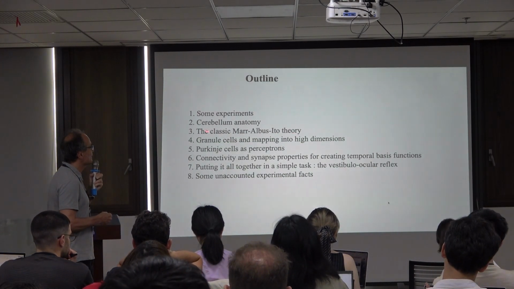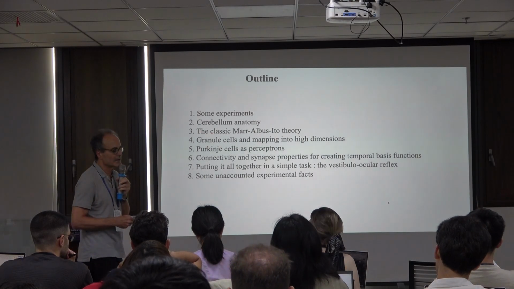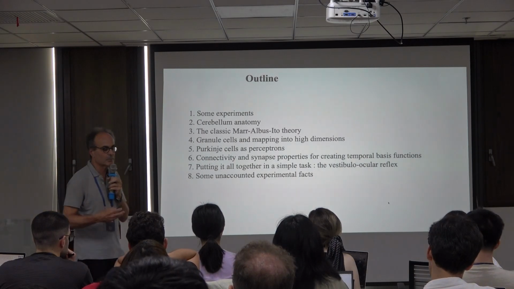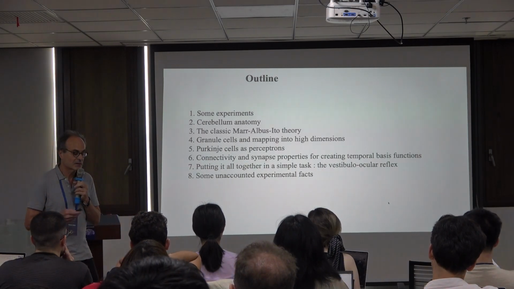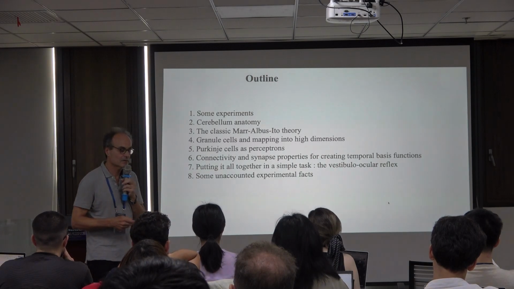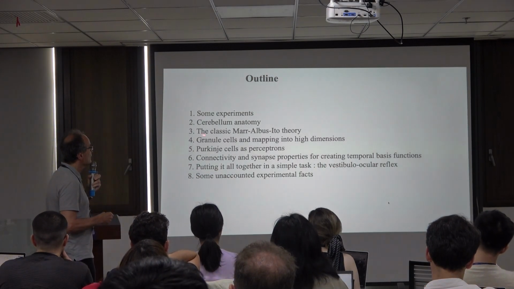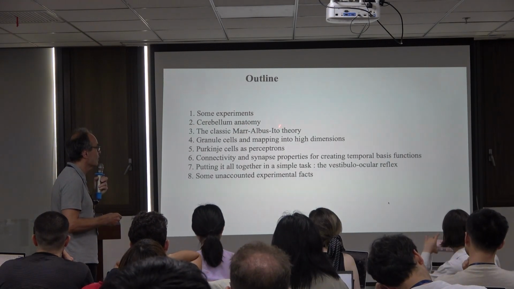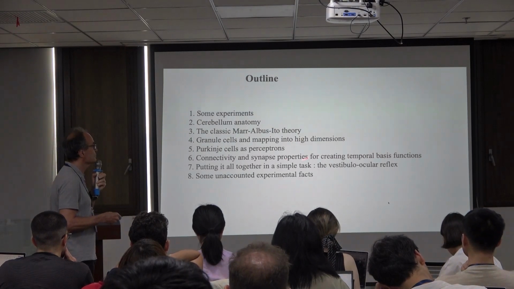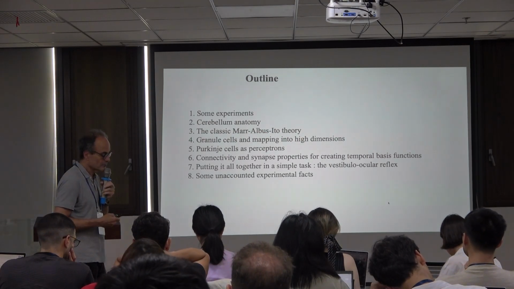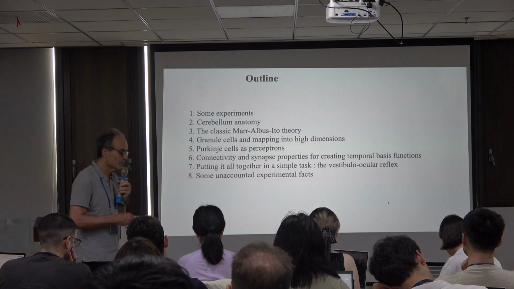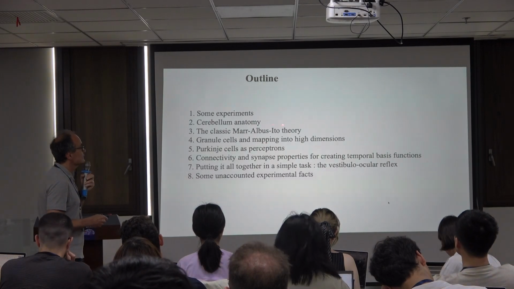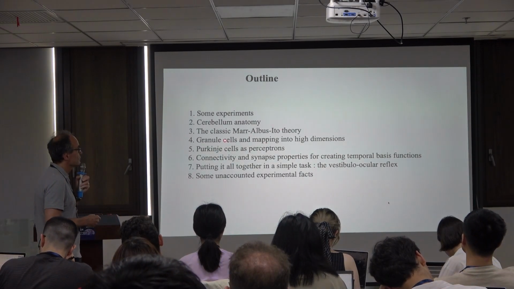And then there is a very influential theory that dates back to David Marr, which at the time was interpreting anatomical results by Eccles and Ito. This was a very influential theory, and up to this day it is used to interpret experiments, although it has been modified in some ways. And so this led to different concepts.